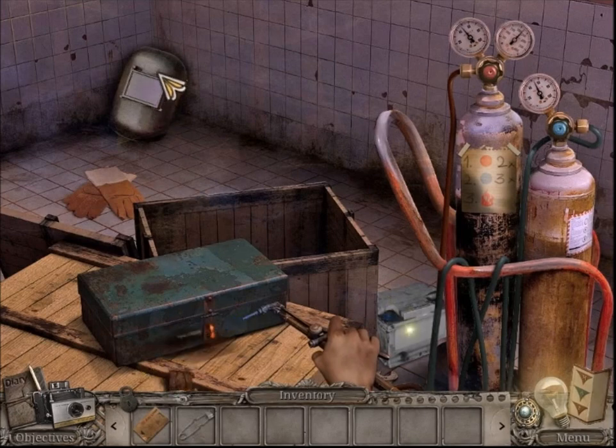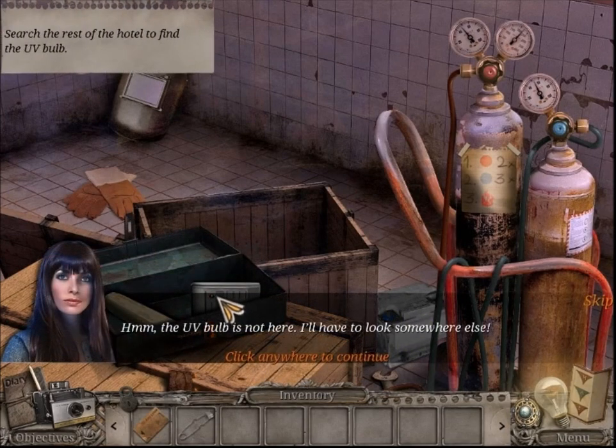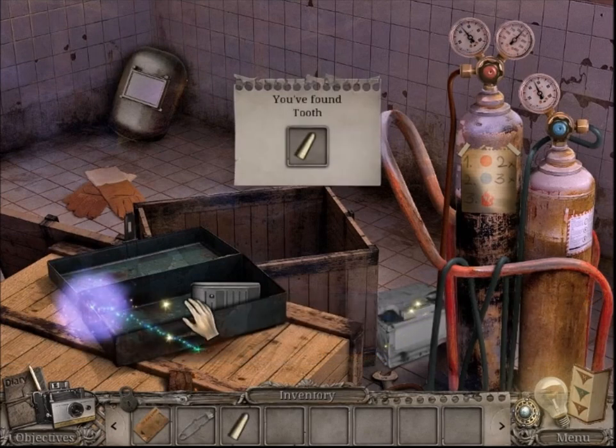Should we put that on? Safeguard us, so we don't burn ourselves. The UV bulb is not here. I'll have to look somewhere else. Now, come on, just let me have a look.